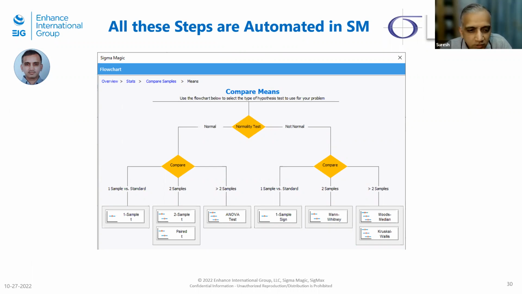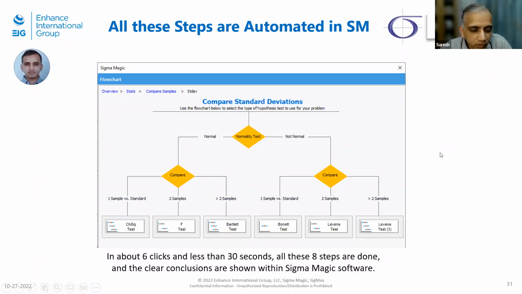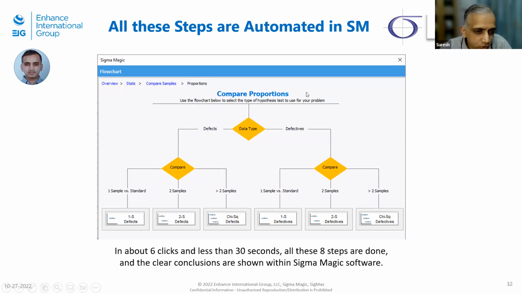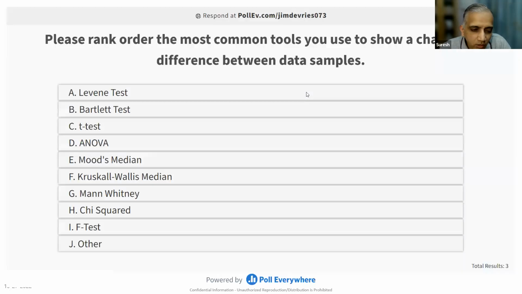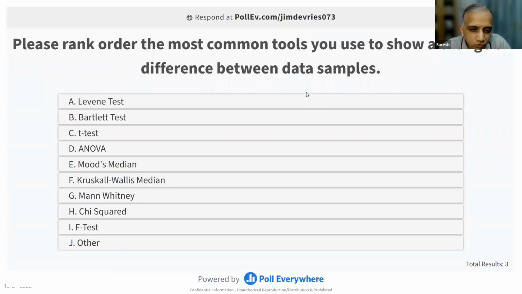And on the following few slides are other analysis tools that are available depending on whether you want to compare standard deviations. So there are a bunch of different tools for that. And on the following slide, we have a bunch of different tools if we are comparing, for example, proportions, whether we're looking at defects or defectives. So overall, there are about 20 different analysis tools that we could have possibly used in order to make this comparison. And let's take a short survey now to see what are some of the tools that you have typically used in order to make comparisons based on your past experience.